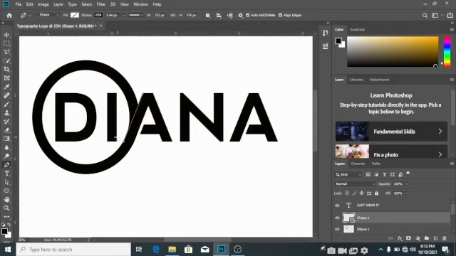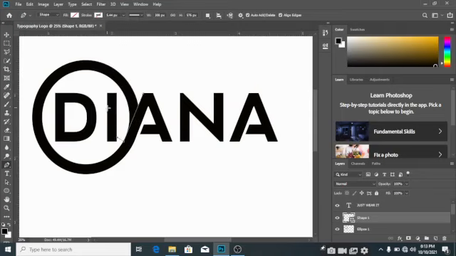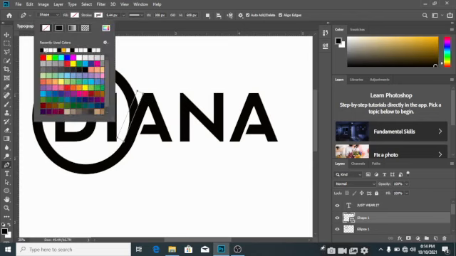So down here, click, cancel the stroke. Don't forget to cancel the stroke. So you come down here, you click, and you click down here and make the fill. After doing that, you make the fill black.